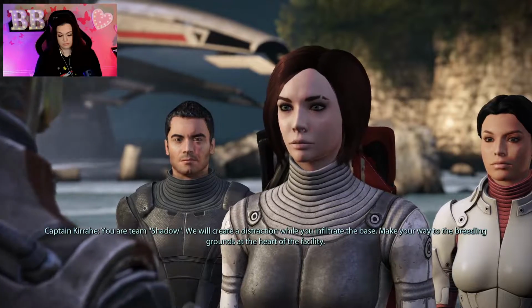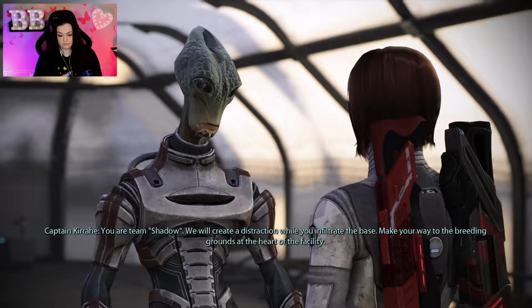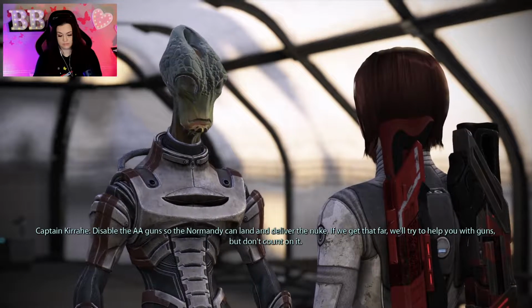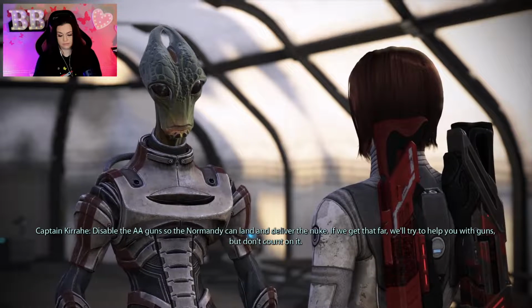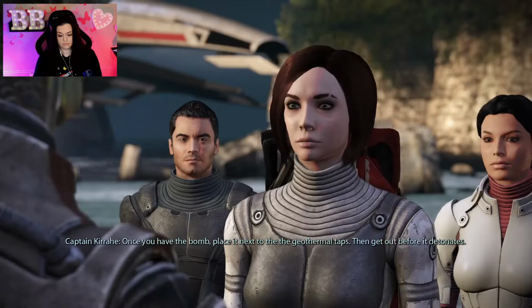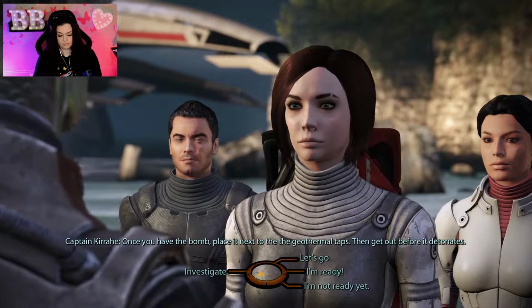You are Team Shadow. We will create a distraction while you infiltrate the base. Make your way to the breeding grounds at the heart of the facility. Disable the AA guns so the Normandy can land and deliver the nuke. If we get that far, we'll try to help you with guns, but don't count on it. Once you have the bomb, place it next to the geothermal taps. Then get out before it detonates.